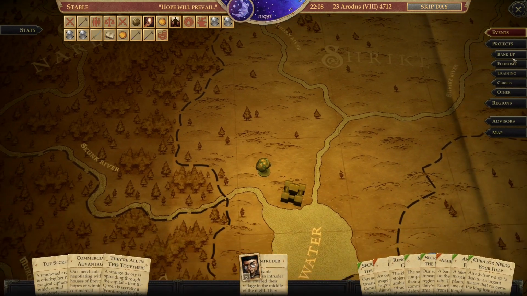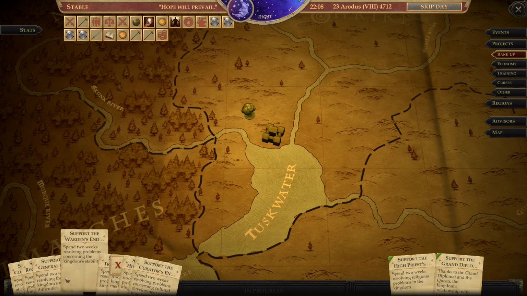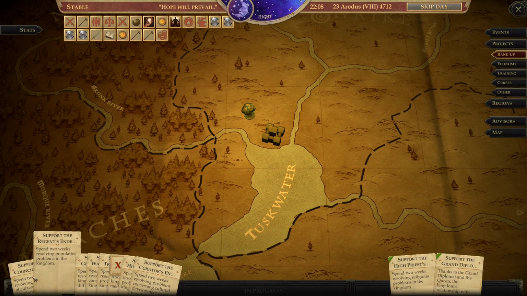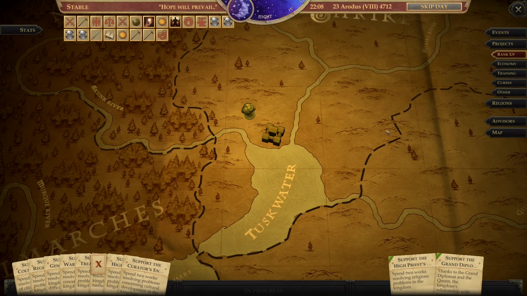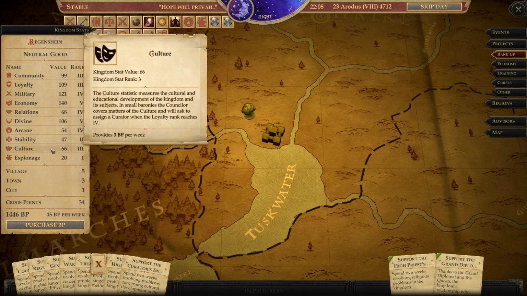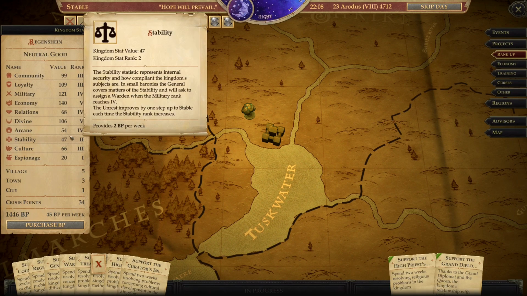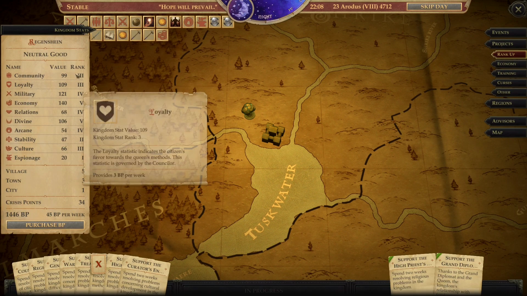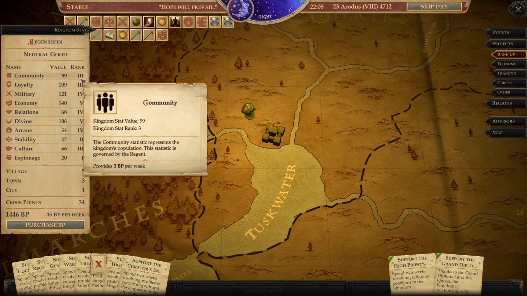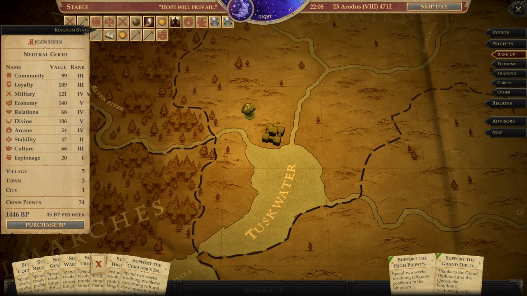Okay. Who do I have to rank up? Curator, High Priest, Treasurer, Warden General, Regent, and Counselor. The Curator. It's got pretty good culture. I need to rank up both the regent and the counselor badly. Wow, 4, 5, 4, 5, 4. That's pretty good.